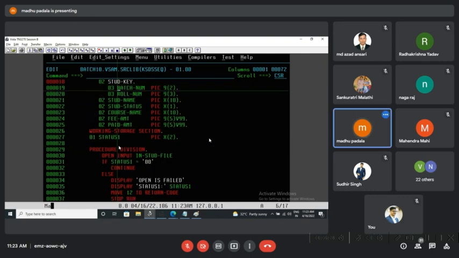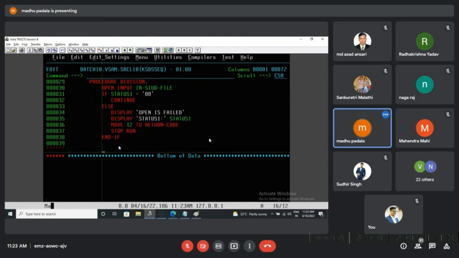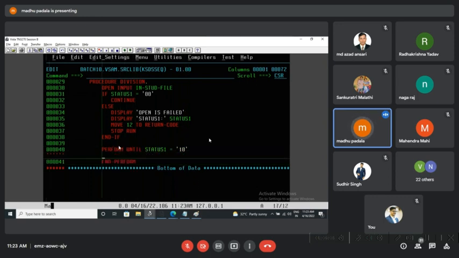Then for a sequential read, we don't need a key at all. So how do we read a flat file? The same way we read a KSDS file. Perform until status 1 equal to 10. End perform. And we know how to read a file: read the file name into student file.